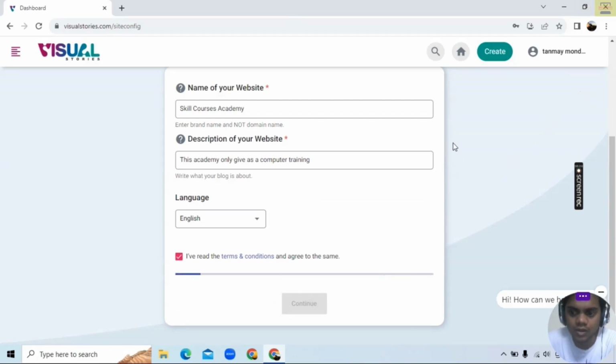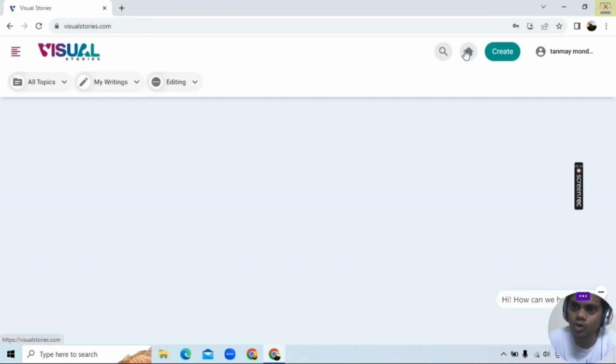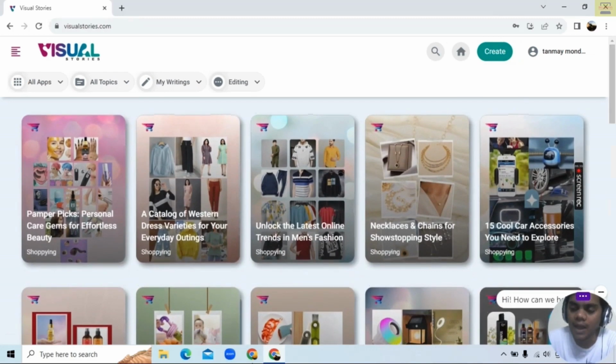Then after, you finish. Here it says the request has been submitted successfully. That request goes to my mail account, which I give as verification. A verification code is shown over here. Then after, I will go to my home tab. My mail account is already verified, so I will not show it here.